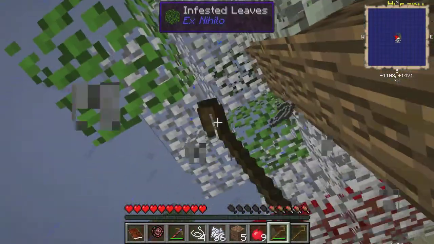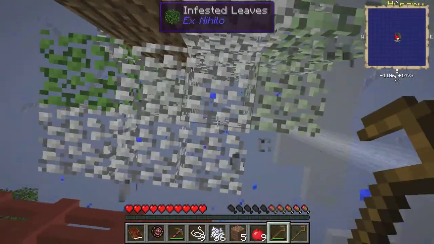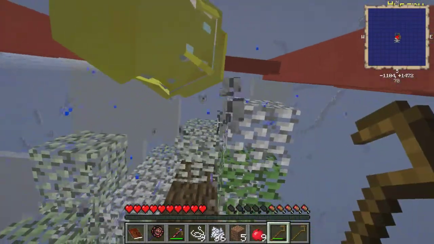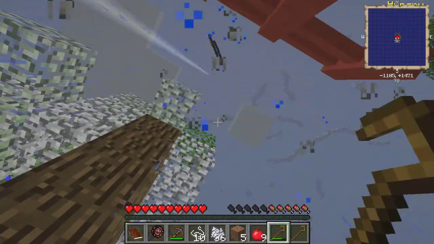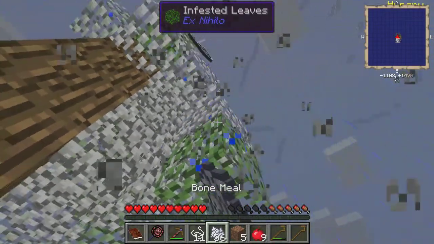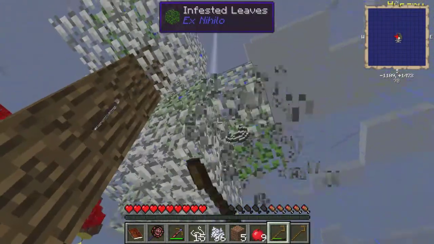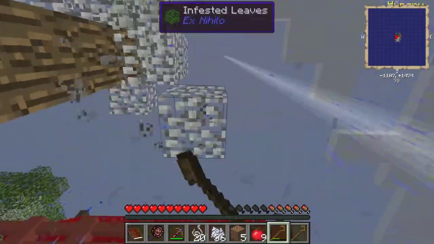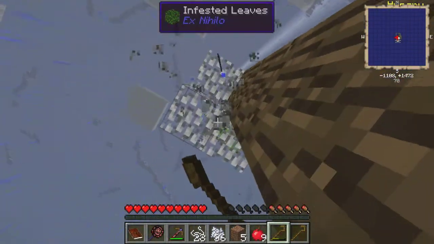No, those are infested, so let's let them become normal or go back to infested later. What is this? It's also infested leaves. It must just be another stage. Unless it drops... I'm not sure what it does. Oh no, it still drops string. I've already got enough silkworms, so I don't think I really need to use the... Yeah, I do. It gets me more string. Okay, so let's do this. Finish off this tree, and take all the string from it.